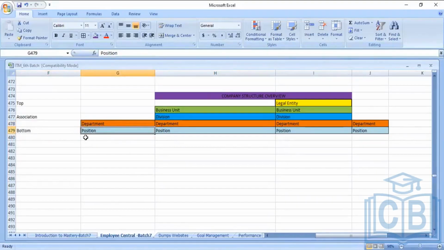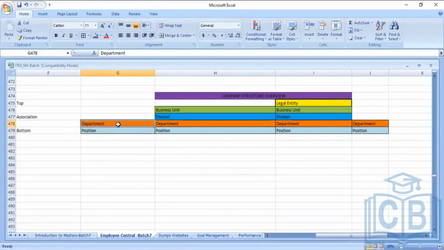When you do the configuration, in the system under configure object definition, you go into the position. Under the position, you associate the department. The destination object will be the department, because that is the association we are doing here. It will be bottom to top.